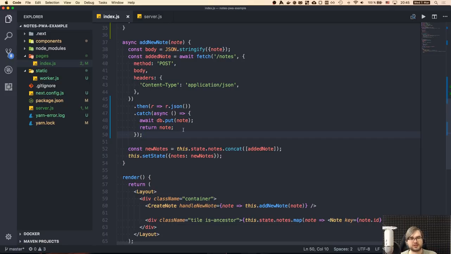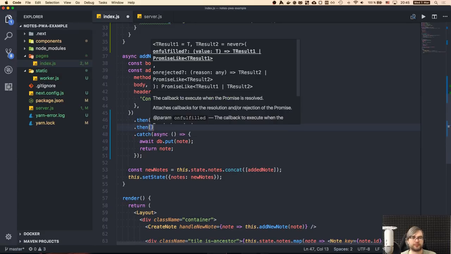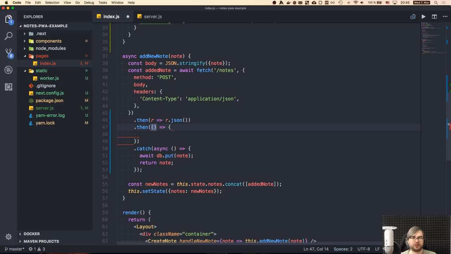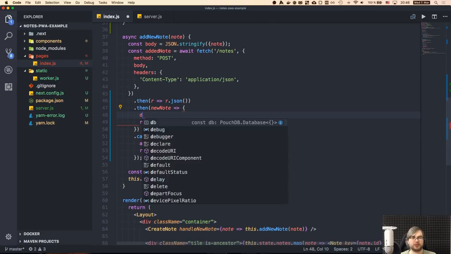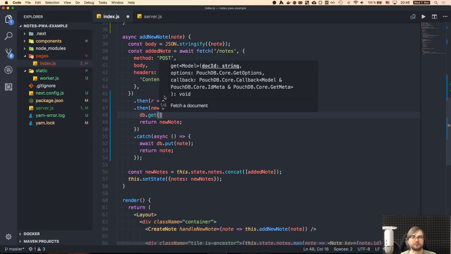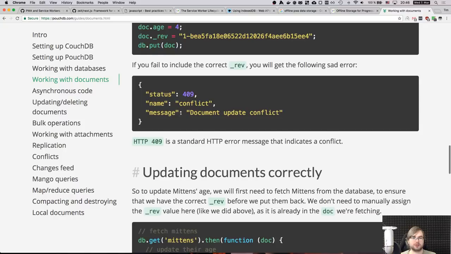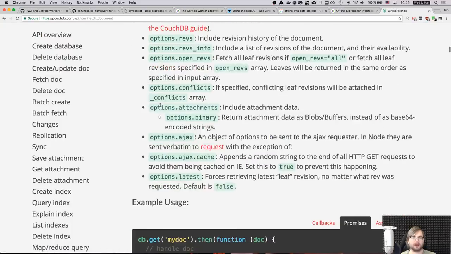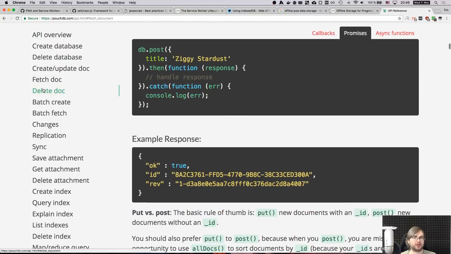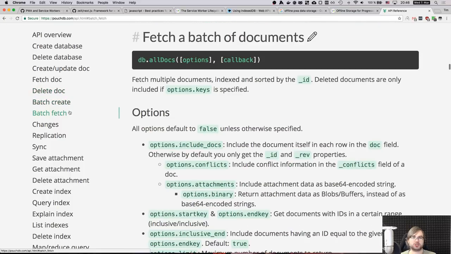And once the next request comes through, there is going to be a new note. So we are gonna do this. I'm gonna say to do: send all cached notes to server, right? This is what we need to do. I guess we can do it now. Get, and get all, put, get. Fetch a document. There, get all documents. Fetch all docs. There we go.